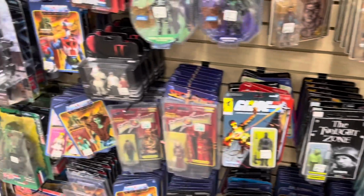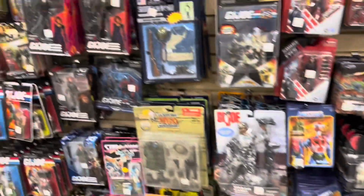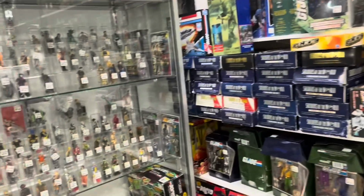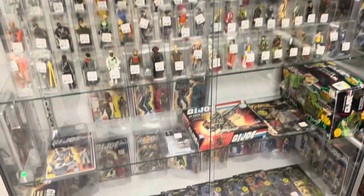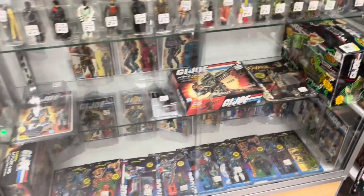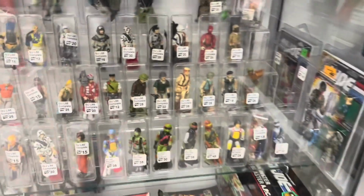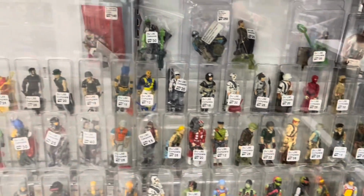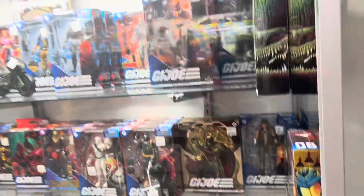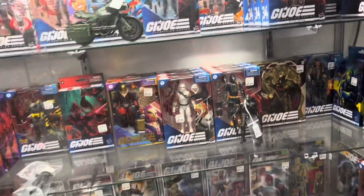Good variety. So is it, Daddy? Is it what? The best toy store in the U.S.? I've not got to the turtles section yet. Where's the turtle section? Here's loose G.I. Joe. This whole section right here was G.I. Joe. Like I've said, I sound like a broken record, but I had a lot of these as a kid. You know, I was fortunate in the 80s and 90s to have lots of toys to play with, and I feel like it was a very cool era to grow up in as far as toy collecting, and just playing with these awesome toys.